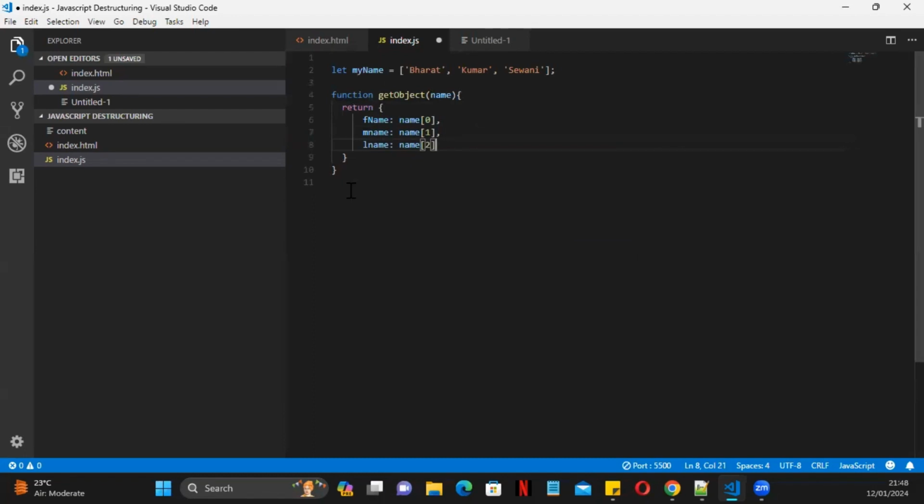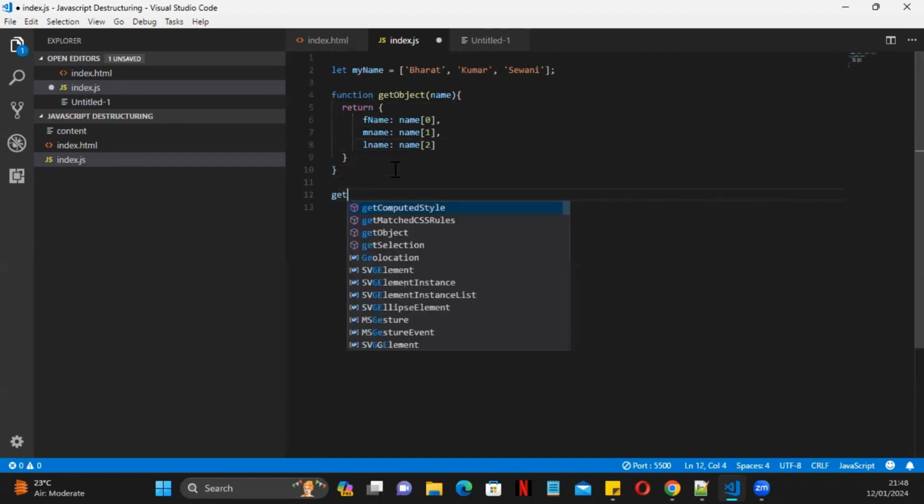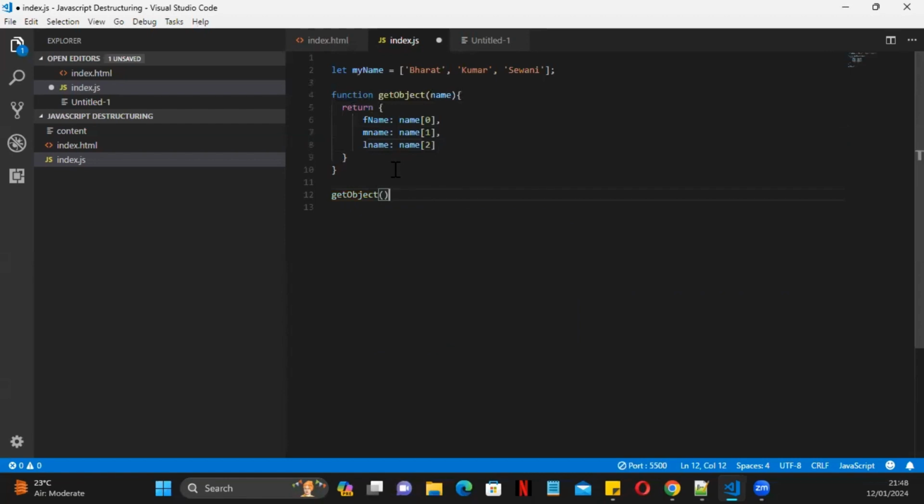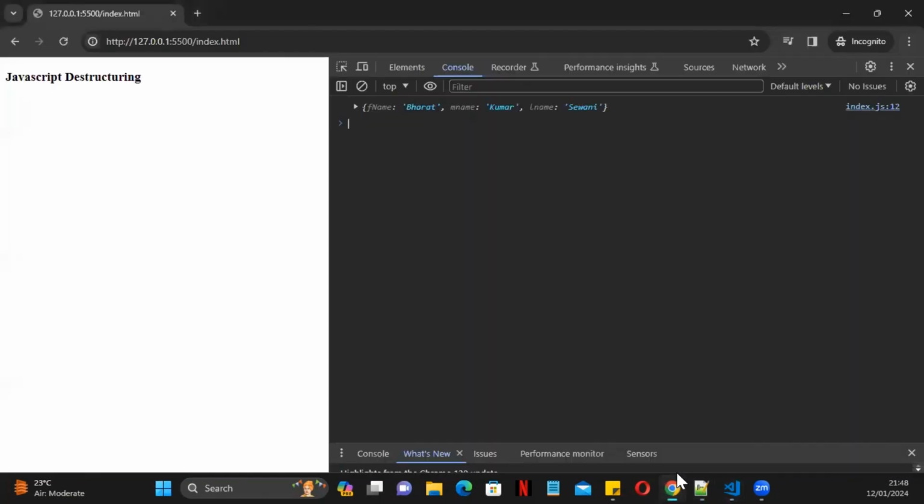So this is how it will return. If I say get object, pass my name, and console.log it, let's see what it returns. It's returning the first name, middle name, last name, right?